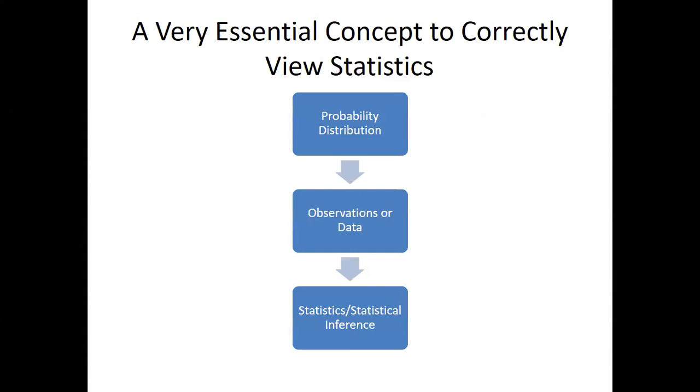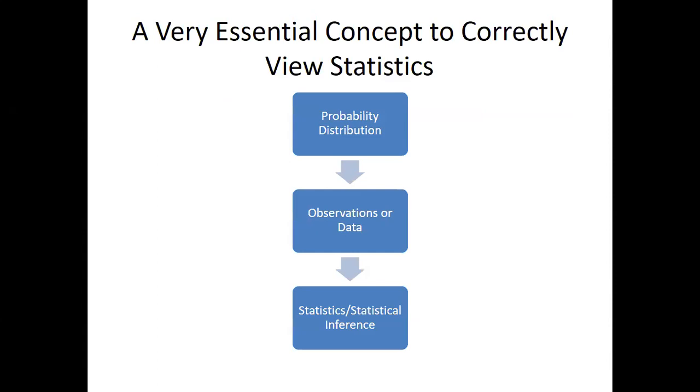Okay? In a sense, because you can never see the probability distribution, you can only see the data that was generated. But there is a key fact. There are three things to always remember. The data must inherit the characteristics of its probability distribution. It cannot differ. The data will inherit its center, its spread, where it balances, how much it spreads out, and the last thing, it will inherit the shape.